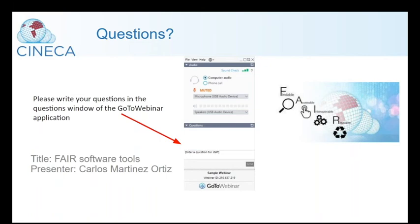it will differ that much, because when you're building a workflow, you want to make sure that all the steps in your workflow are properly documented and are reusable as much as possible. And I think that for FAIR software, it's a similar story, right? You want to make sure that all your software is properly documented and it's reusable by others. So at the very abstract level, I think the aim is the same.